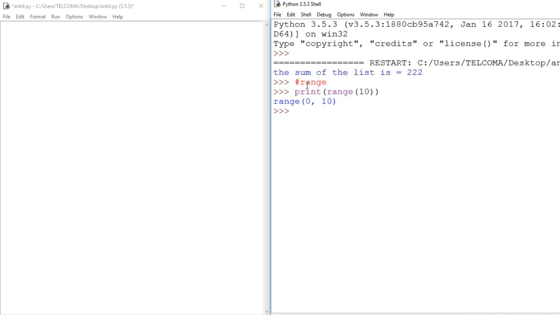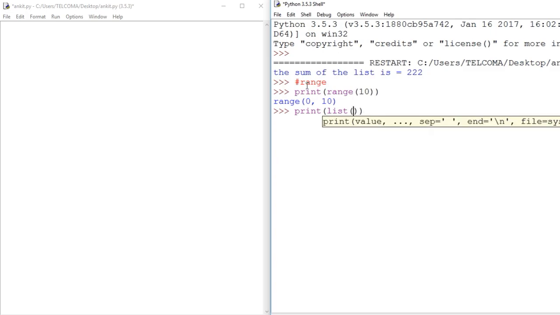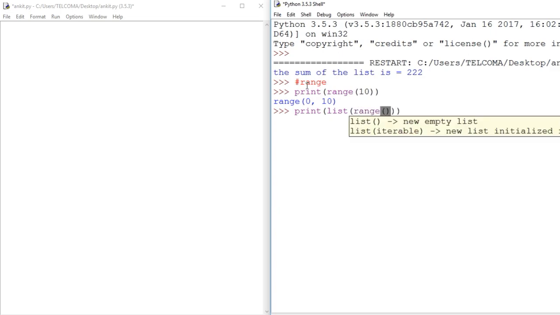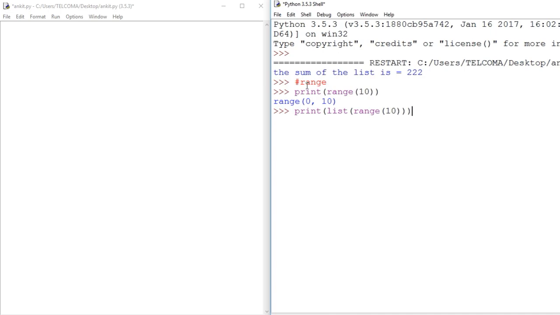If you want to print the range in the form of a list, print, parenthesis, list, and after that range of 10. It will print 0 to 9, that particular range of 10, in list form.